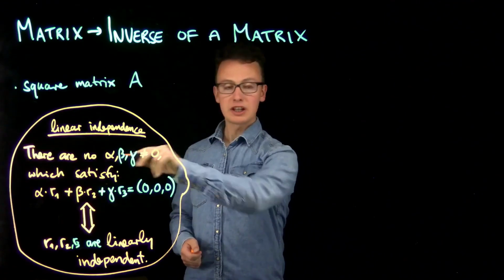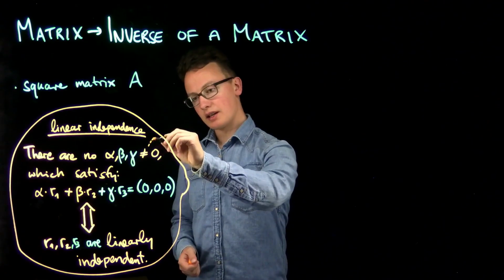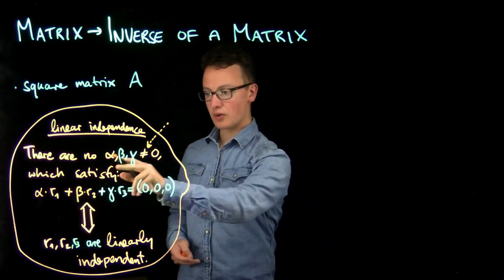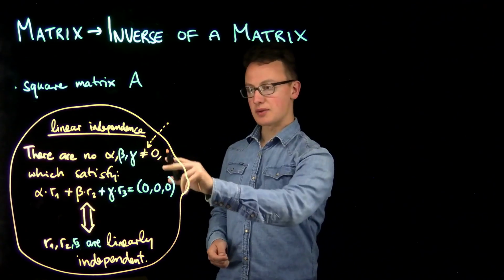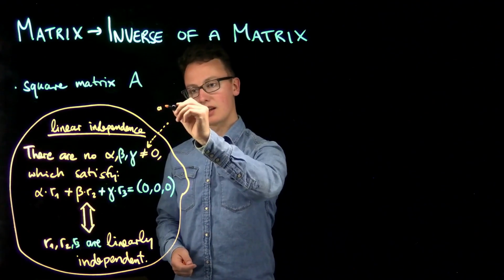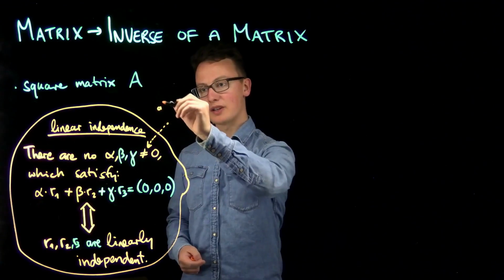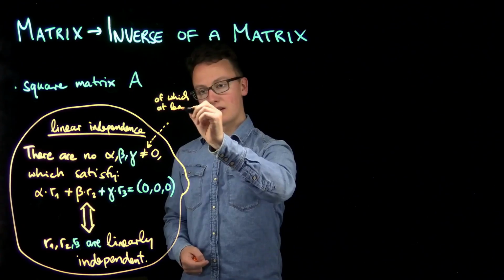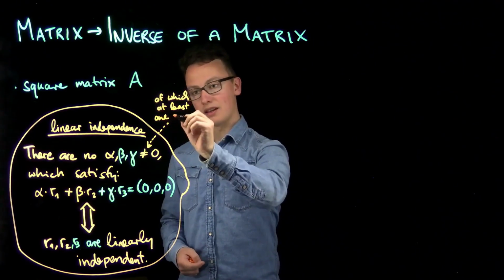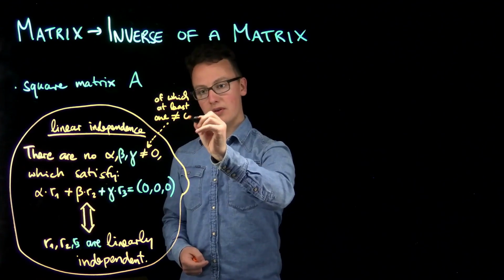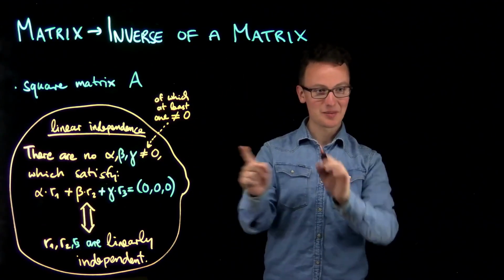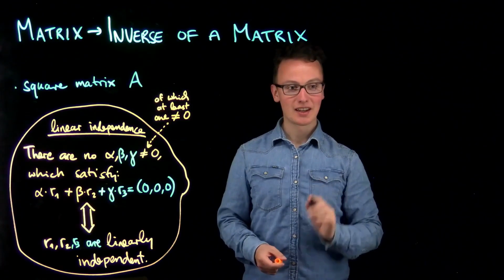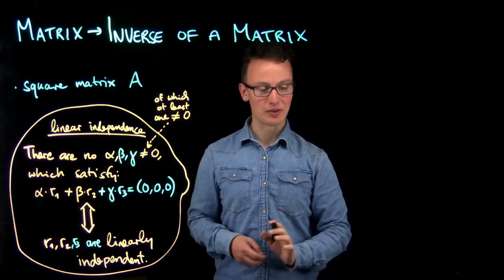So I have just A is equal to something, in that case C times the inverse of B. In the three-dimensional case, I have to be a little more precise here, I just realized, in that when I say there are no alpha, beta, gamma unequal to 0, I actually mean that there are no alpha, beta, and gamma of which at least one is not equal to 0. Okay, it's a subtle clarification, but we'll see why this matters when we come to the next and last concept for today, which is the rank of a matrix.